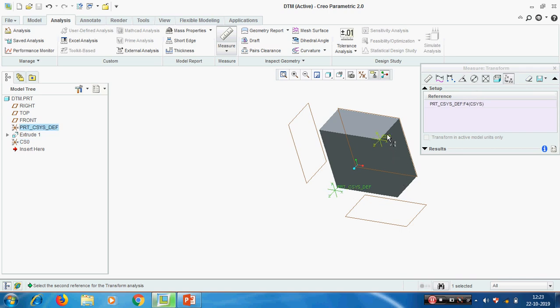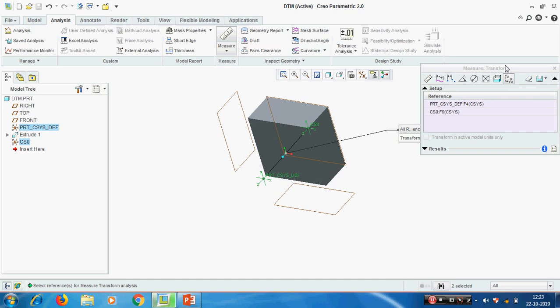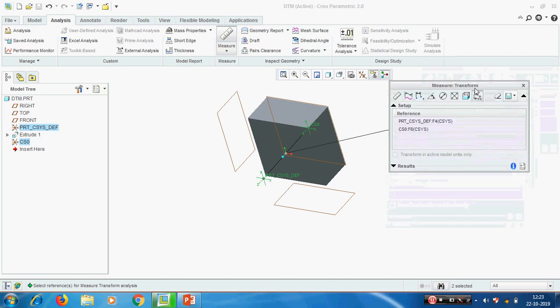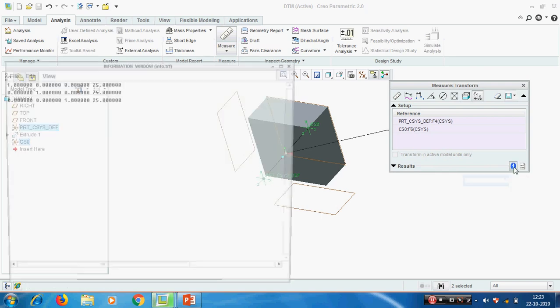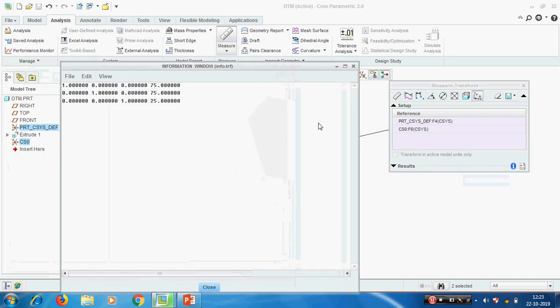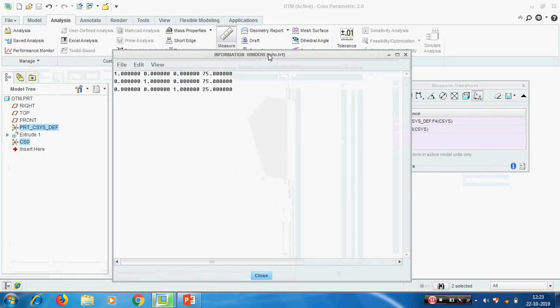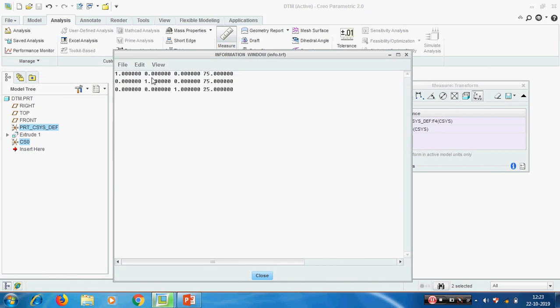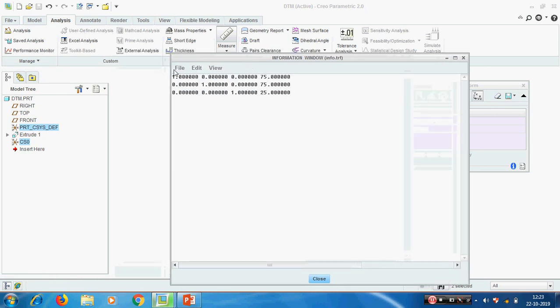By picking the control, select the second one. See, using the transform tool, go to this one. See, pick this I. See, this is the distance x, y, z.